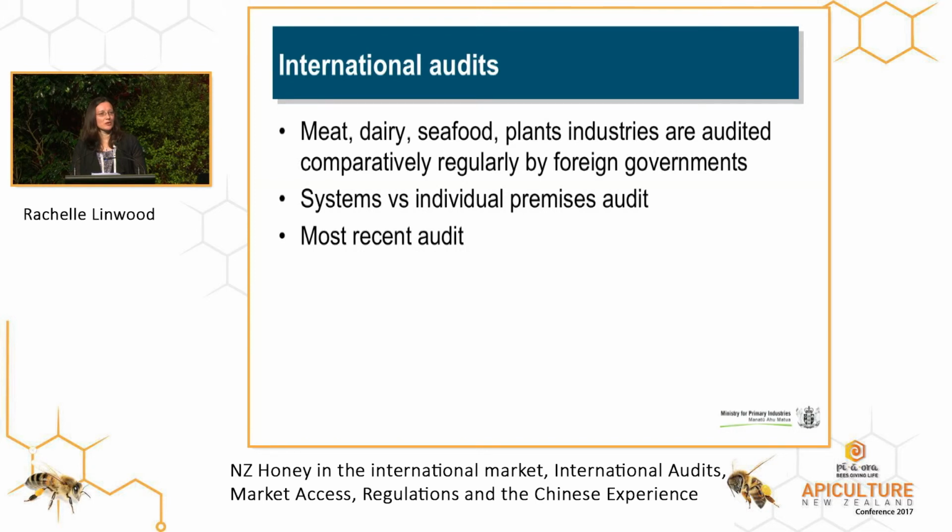China's going through a process of setting requirements for honey, so certification from every single country that exports honey to China. Each country exporting honey to China is required to undergo a risk assessment that covers food safety, diseases, traceability, regulatory standards and export controls. And this will lead to import requirements specific to each country exporting honey to China and certification to accompany all consignments, providing assurance from the exporting country's government that certain requirements have been met and that they have been verified. So this process is active currently.